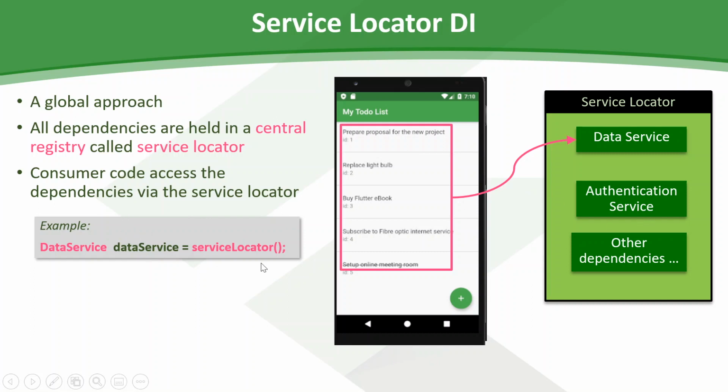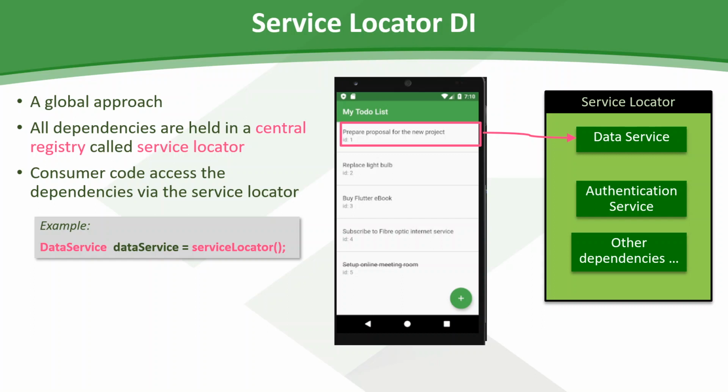Okay, give me data service. The way you ask the service locator, give me data service, is something like this. The same goes for this. It will be doing the same syntax, and also because all three of them are accessing the same service, same dependencies, which is data service.